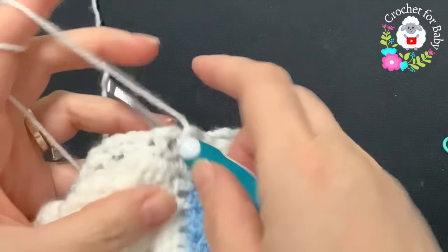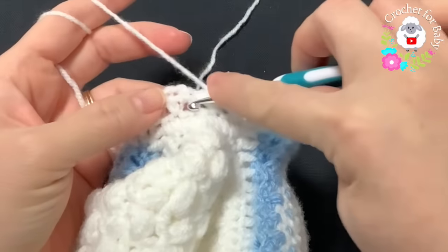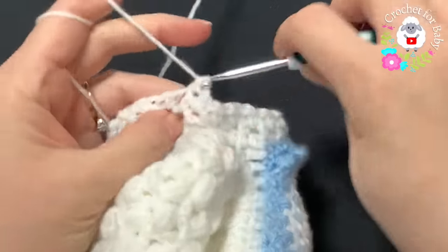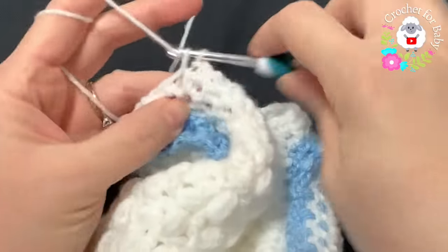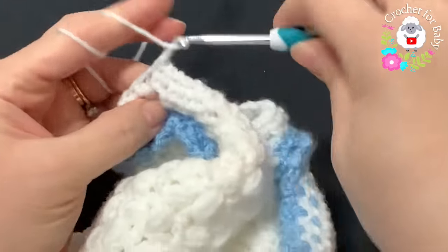Here's my last chain one space from the second row. And here's where we did the first single crochet, chain one, in the third row. So now we just continue in a continuous round, just doing the same thing. Into each one of the chain one spaces, you do a single crochet, chain one, and you do this all around until we have a total of 38 rows.